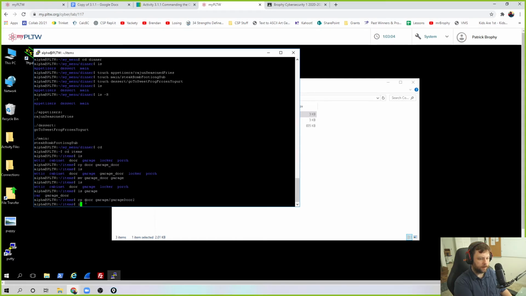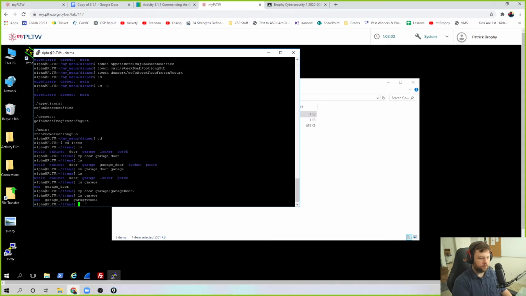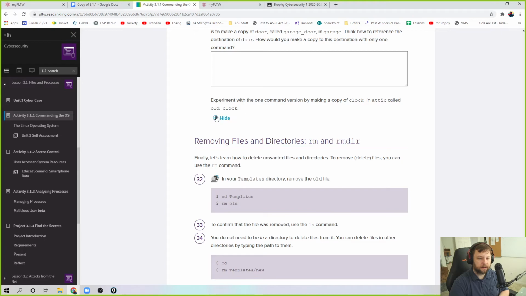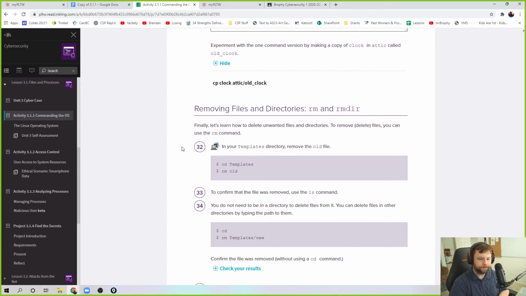And then if I ls everything in the garage, now it just moved it straight to there. So I could have done that in one command, right? That's not bad. Just start getting little shortcuts like that. And I bet, yep, same thing.